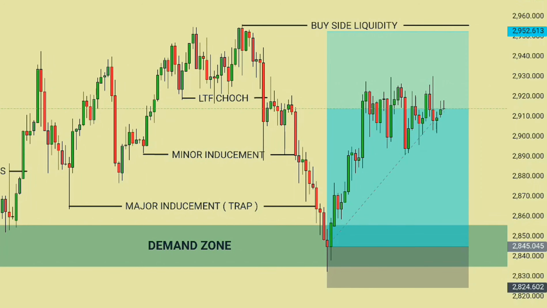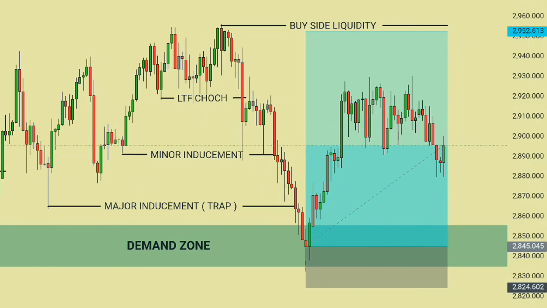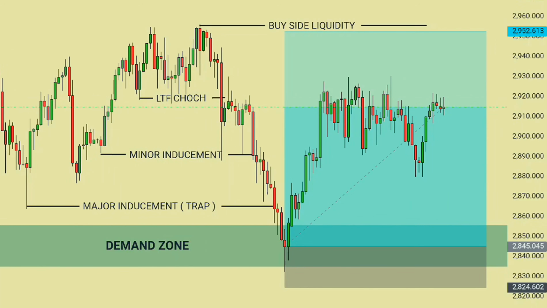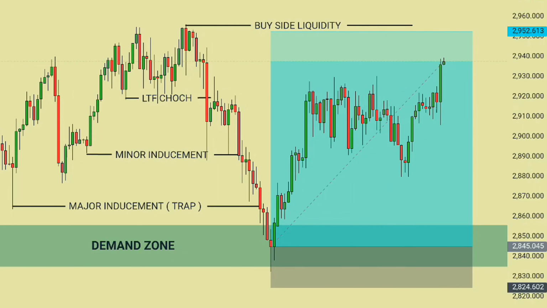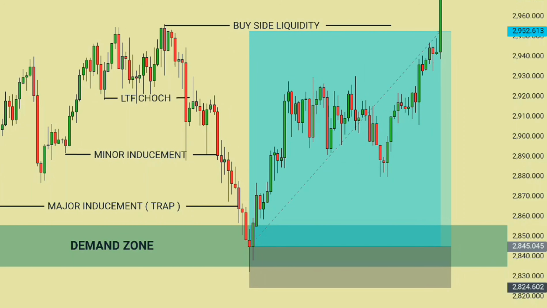Now you understand the difference. A real demand zone is not just a box on the chart. It is a level that creates a structural shift, removes liquidity, and confirms buyer control. If you follow this process step by step, you will stop entering weak zones and stop getting trapped by obvious setups. From now on, you can mark the right demand zone with confidence, not guesswork.